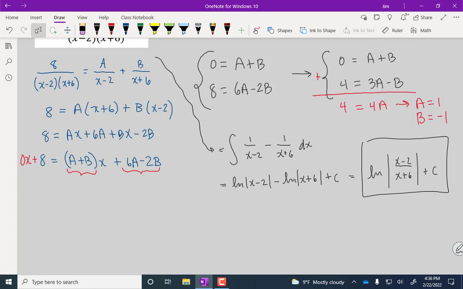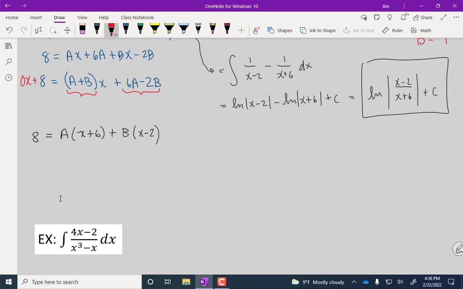Okay, so let's take this equation and analyze it for a second. Let's analyze it in the following way. This new method is called the convenient value method. This equation is true, it's an identity, it's true for all x's. It doesn't matter what x you plug in there, that needs to be true. Once you find your a and your b, if you plug your a and your b in here, this equation is true for all x. In particular, it's true for two very convenient x's.